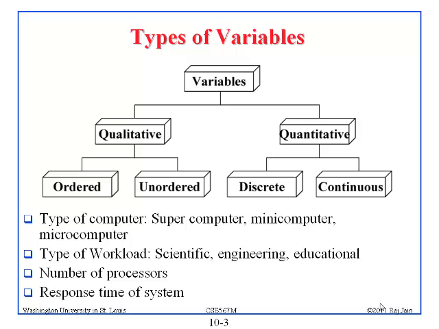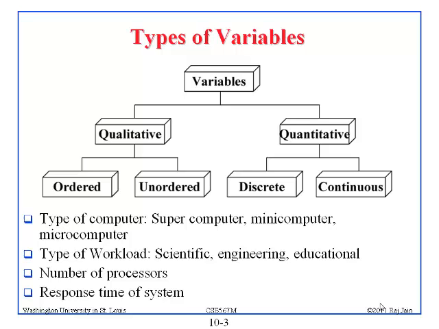You could have a similar example where it is not ordered. For example, you could have disks of two different types, SATA or IDE, something like that. Then you have the type of workload: scientific, engineering and educational. There are three workloads. Is this variable quantitative or qualitative? Qualitative. Is it ordered? It's not ordered. So this is this branch.